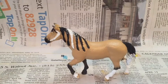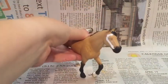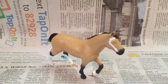My gorgeous girl with her gorgeous badger marking. If you've never seen a badger blaze, it probably looks a little funny to you. Only three more things left to do. Paint her eyes, paint her hooves, and add some paint sealer.